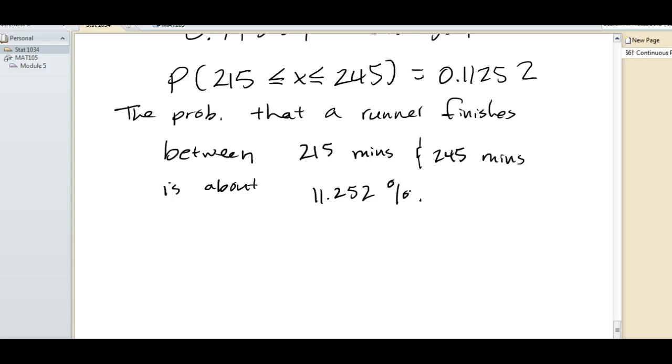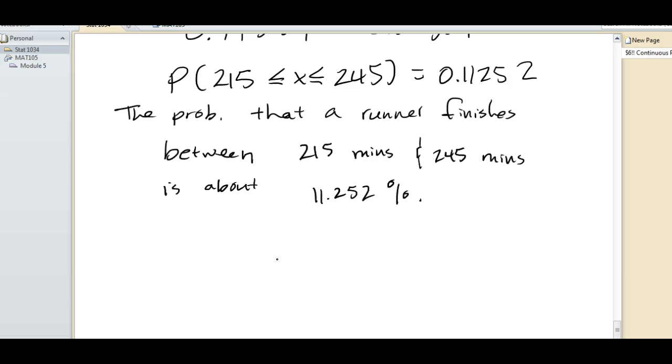There will be applications like that. If you look through the book, they also explain how to do this stuff with a table, and I've kind of steered clear of the table. We have the calculator. You can do these calculations by hand using integrals, so the old tables basically made these values very quick, and I know we've gone through the actual probability calculations in a lot of the other distributions.